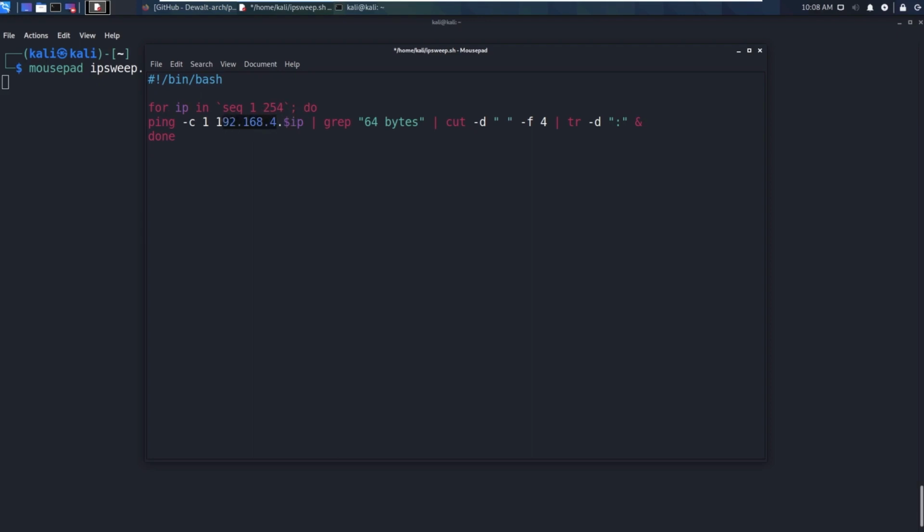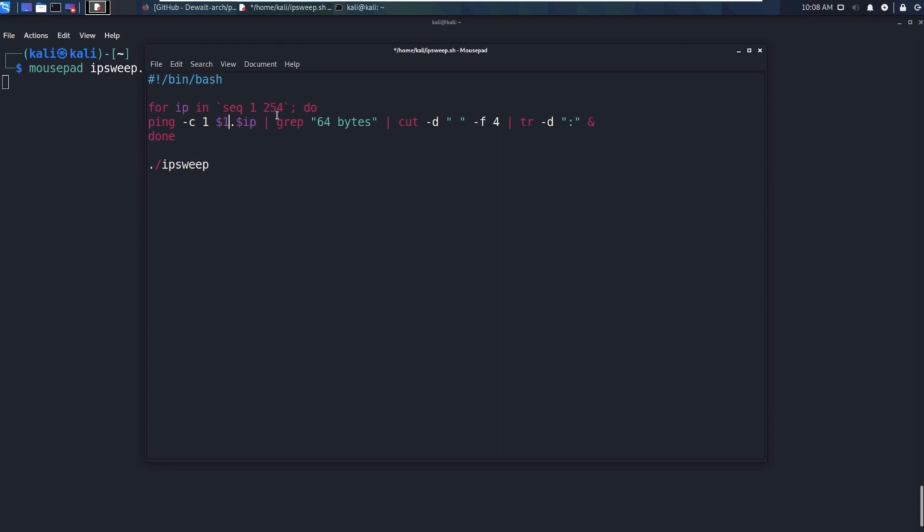Now, we can improve this just a little bit if we want to. So what's going on here is if we wanted to run this, we would just do ./ and then IP sweep, okay? And this would work. That's fine. But we can make this a little bit better from a coding perspective. We can come in here and we can give this a $1.